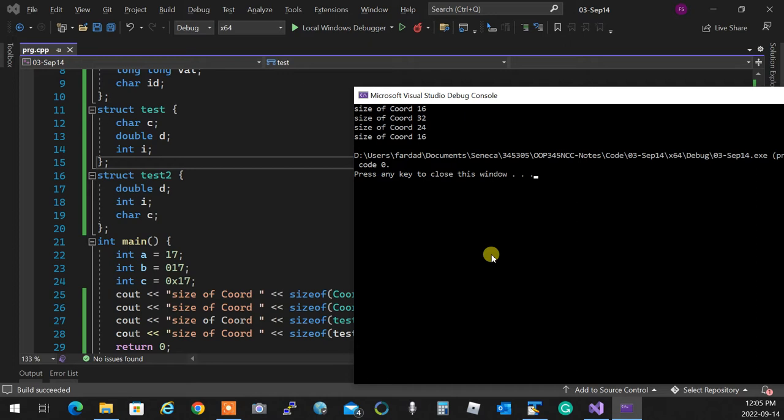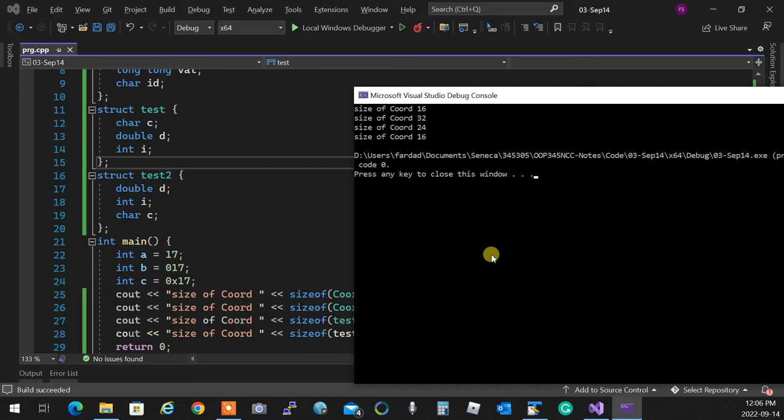It's the same thing with classes. Classes, action and behavior, it doesn't add to their size. It's only their property, okay? Therefore, when you create a class or a structure, all you need to do is make sure, first of all, not to put things everywhere. Don't just put some three properties up and two methods. Organize everything properly, sort it from the biggest one to the smallest one, unless you have a purpose for it and you understand the alignment and you want to set it in a way to do something with it. I have no idea what, but take advantage of the maximum space that you have.